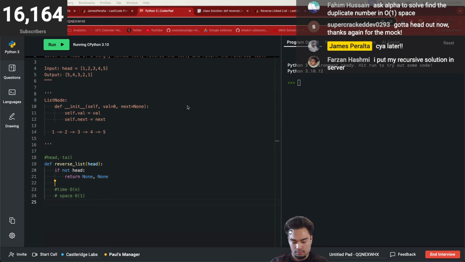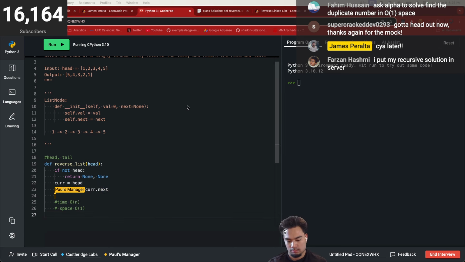Otherwise, we basically need to take our list, separate it from the next one, so we need to say cur equals head, and then the rest of the list is going to be next node equals cur.next. Yeah, and I'm trying to think, what if this is the last node in the list? What would we return? I guess if this node doesn't have a next node, we can just return that node twice again. So we can say if not head.next, return. So the head will be the node, and the tail will also be the node.